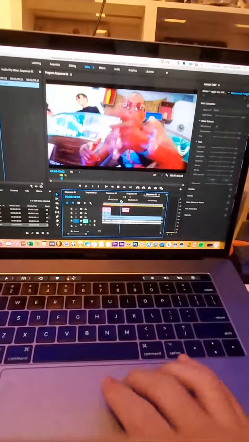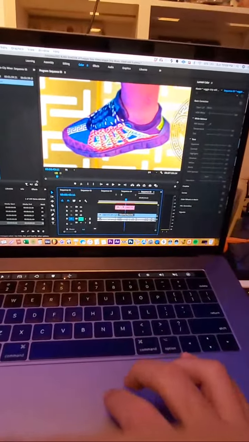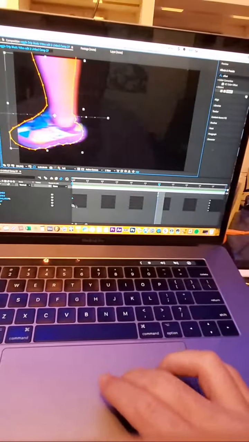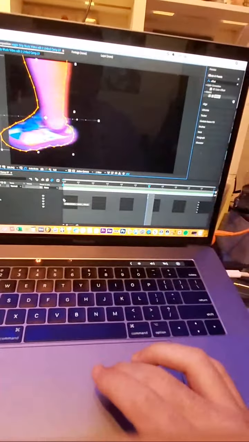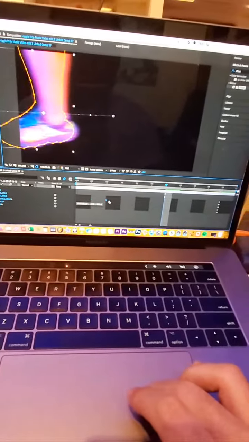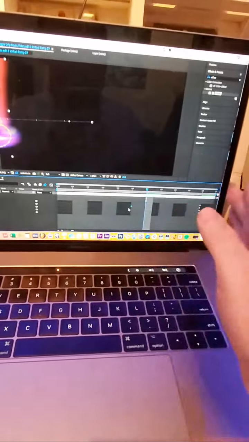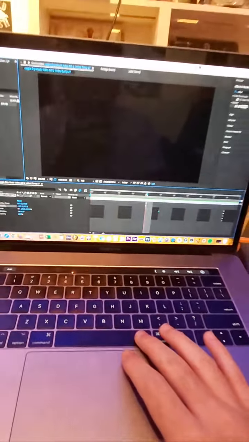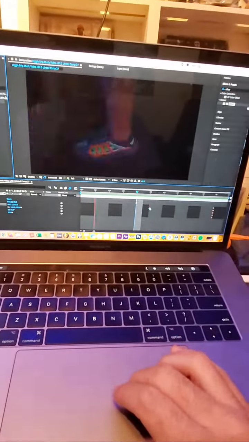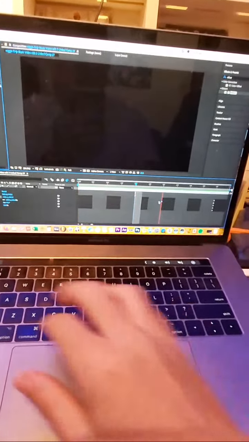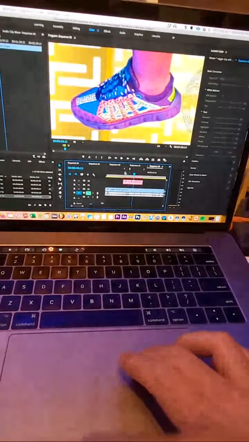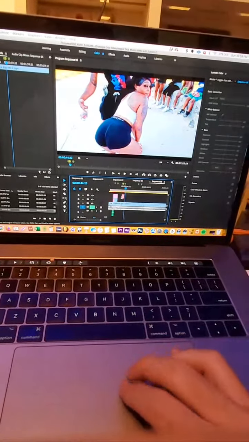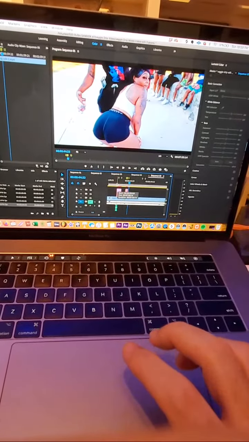That's dope. All right, so the leg moving to the side is moving a little too slow for me. I want it to move quick. So we're gonna take this dot and move it over here to make it fall in faster. So let's see what that looks like. Boom. So you can see it's moving quicker. Maybe I'll do it even quicker. Like that. We're gonna see what that looks like. Yeah, there we go. So now I got 2 special effect clips.